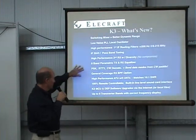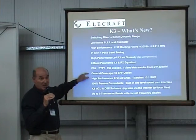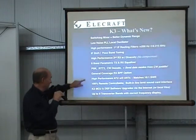Going back down the list here real quick, we had a general coverage receiver, which we didn't have in the K2 because we optimized the receiver first for the ham bands. We have a little plug-in board that has additional front-end bandpass filters to cover outside the ham bands.